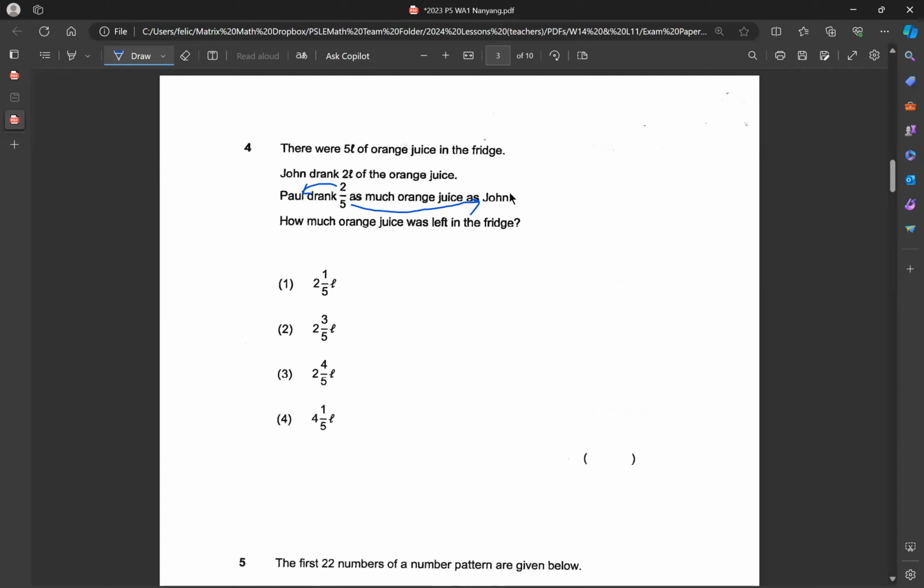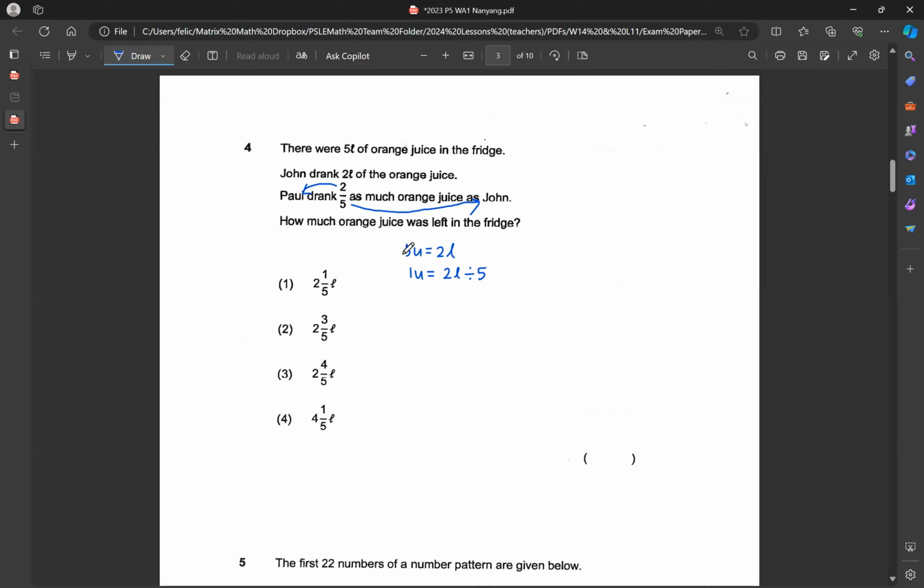Now, I already know that John drank 2 liters. If you relate this back to the previous sentence, this would be helpful. Because I also know that John drank 5 units, and that also means this 5 units that he drank is the 2 liters of juice. So straight away, I can write that down. Of course, you will go on to work out 1 unit. Be careful for this. To find 1 unit, it's not 5 divided by 2. In fact, it will be 2 liters divided by 5. So it's left side.